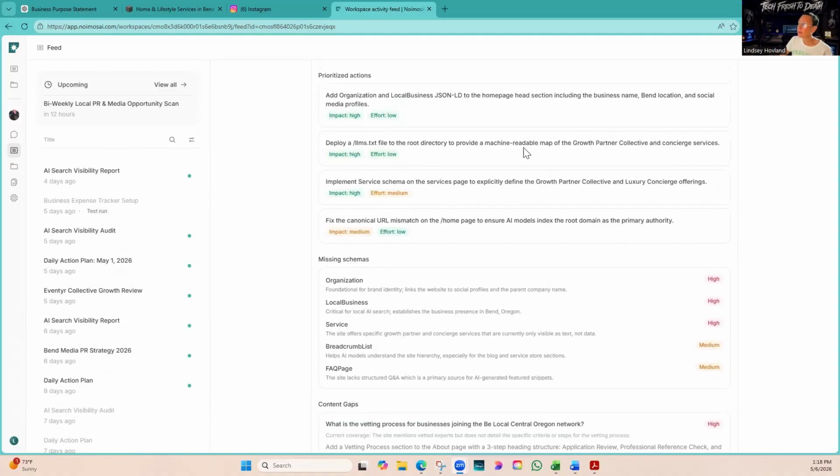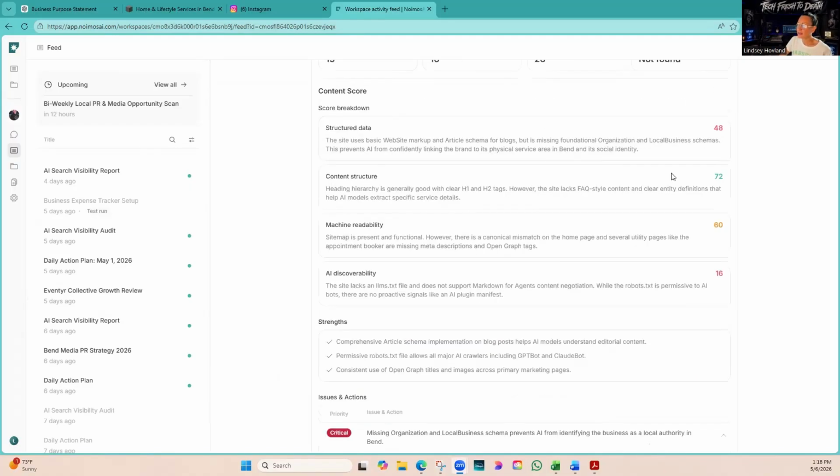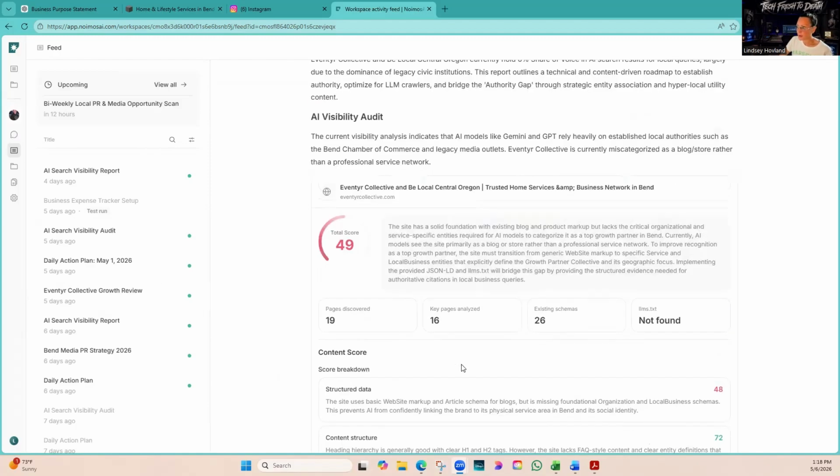So, anyways, I wanted to share two things that this is still running. I love that it breaks it down for me like this. And I'll hit the topic again: just because these AI agents give so much information, and yes, it would be awesome if I could fix everything that it's telling me to fix, but I can't. And I don't know that every single thing is going to provide me the ROI that I need at this moment. So I'm not going to put that pressure on myself to do it.